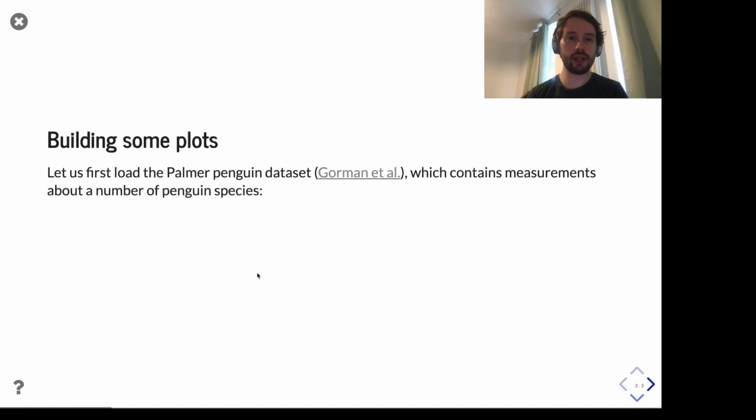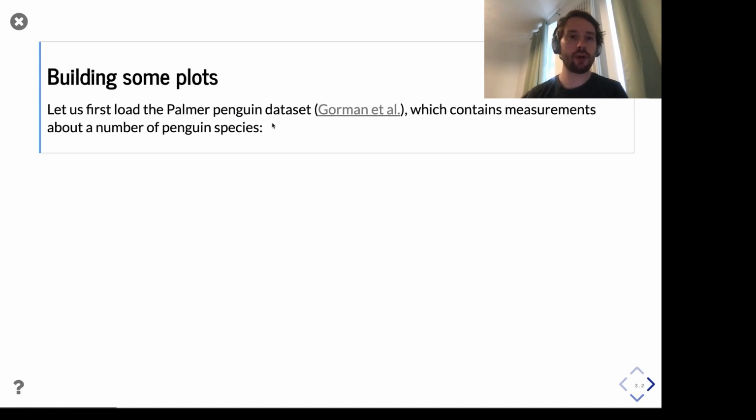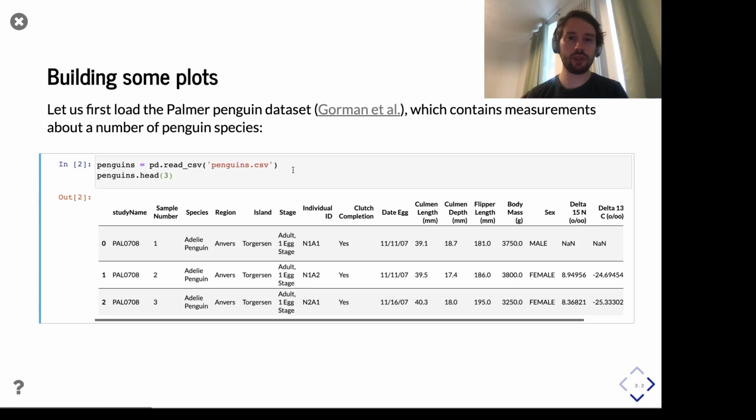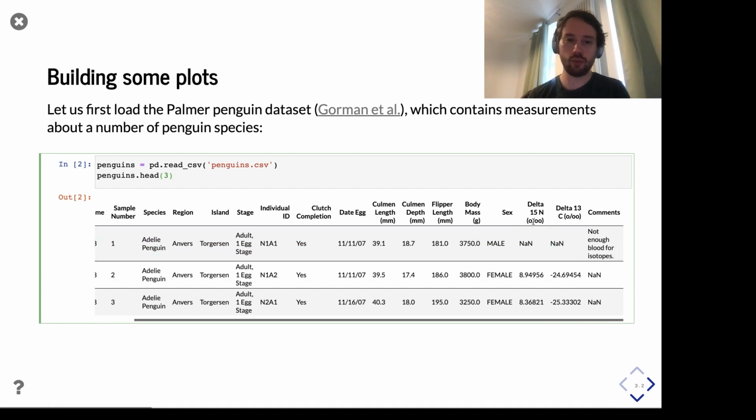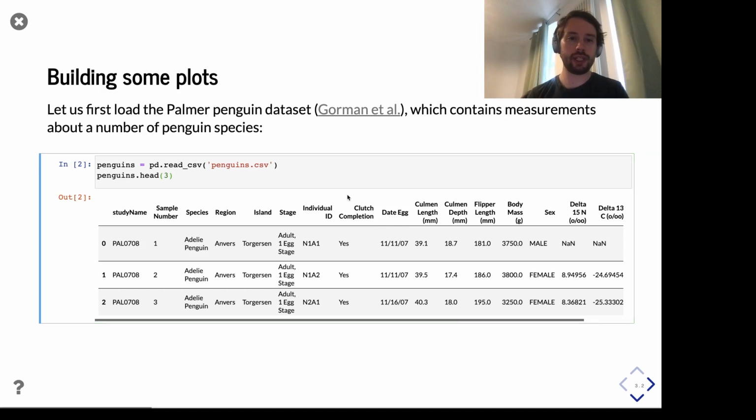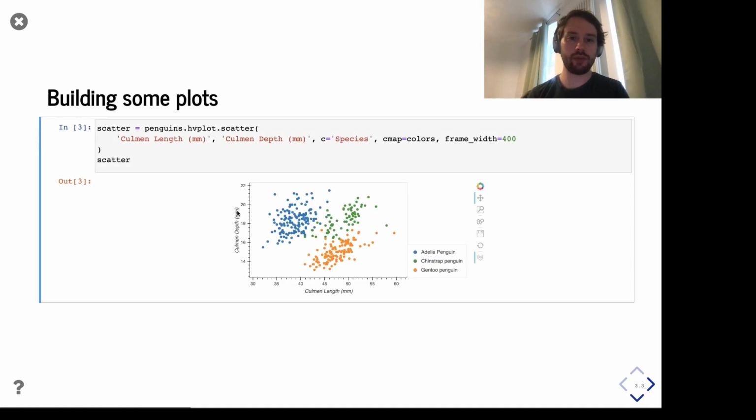So we're going to be starting by generating a few plots from the Palmer Penguin dataset, which is a really nice open source dataset, which was recently open sourced, in fact, which represents measurements about various penguin species, particularly 3 species: Adelie penguins, Gentoo penguins, and the third one I forget, but we're going to be seeing that in a minute. So it has measurements about their beaks, so the length and, for example, width, their flipper length, their body mass, their sex, and more information. And so this is a fairly complex data set, and we might want to get a handle on how these different dimensions relate. So we might generate a very simple plot here.